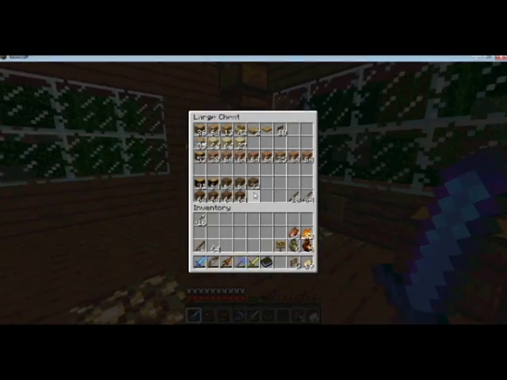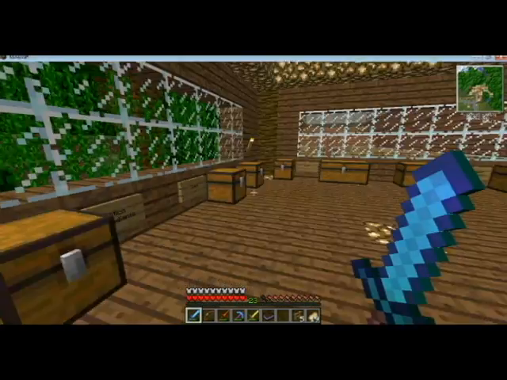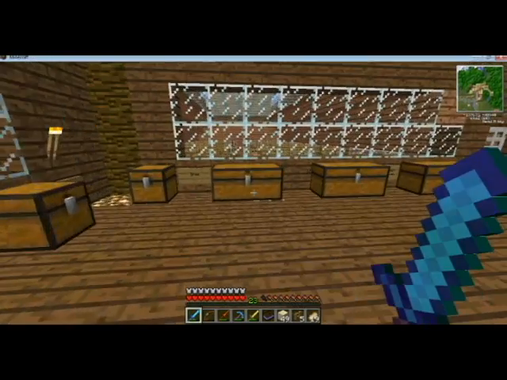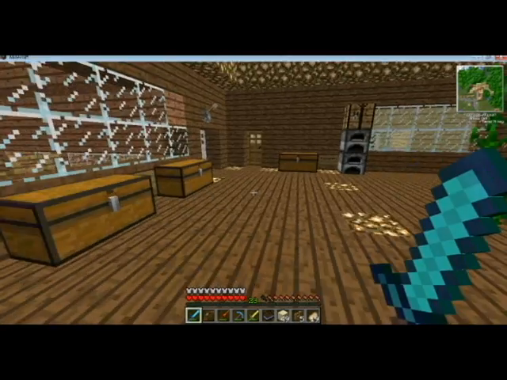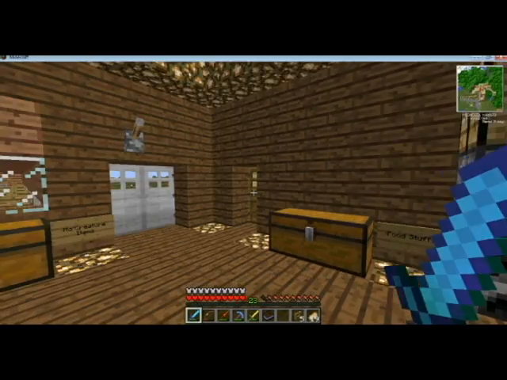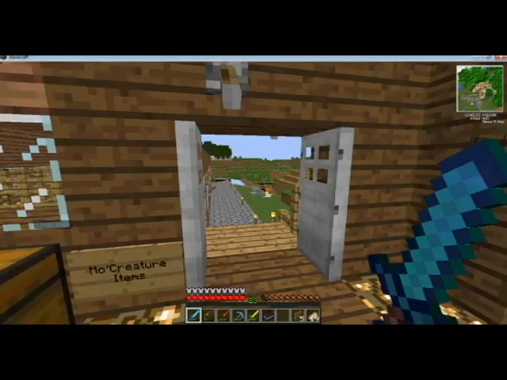I need to make some glass bottles. Oh, of course, we don't have any glass. Well, we have lots of sand. Well, we have one ender pearl in our inventory. Now, we need ender pearls to make our portal gun too. So I'm not sure which is more beneficial at the moment. But we have to wait for that to do that.